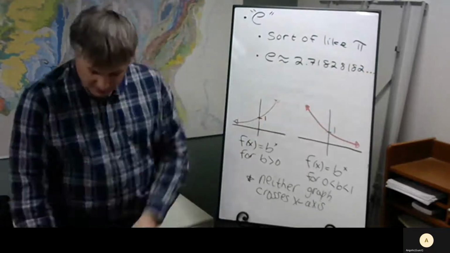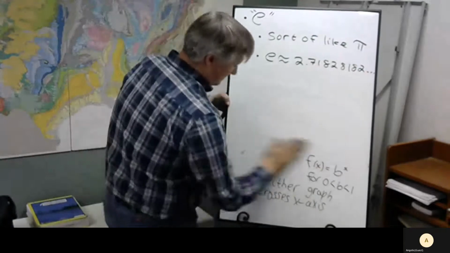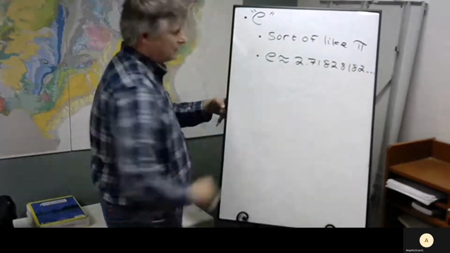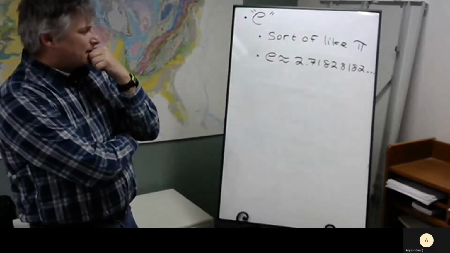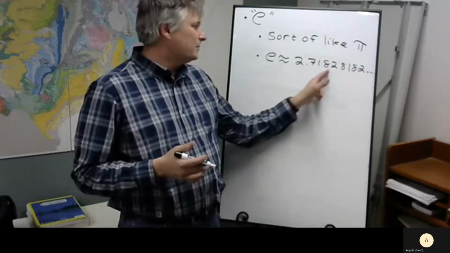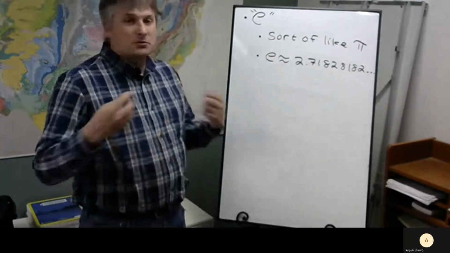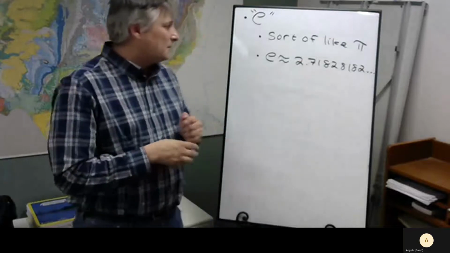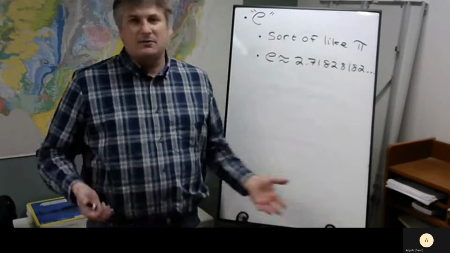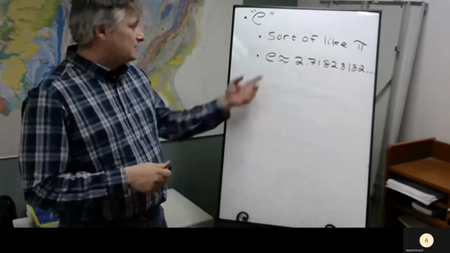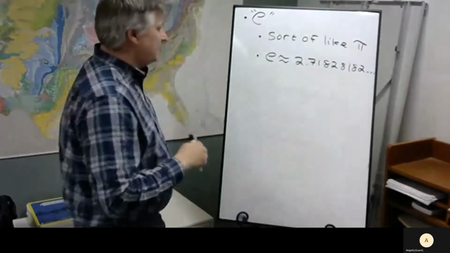So what happens with e is it's an irrational number. That means the decimals that come after the decimal point have no pattern to them. And so what this ultimately means is we can't represent e as some kind of fraction. So this is what we call an irrational number.